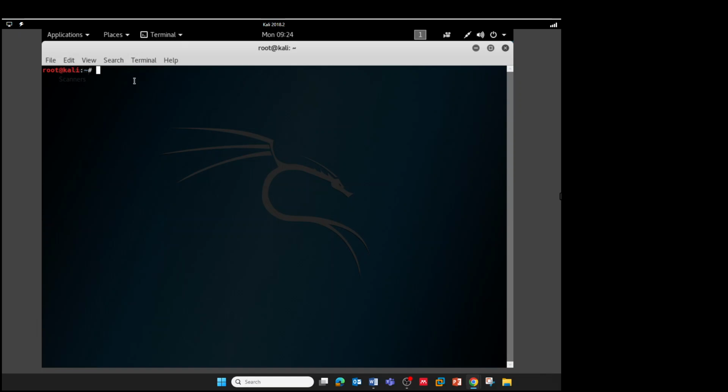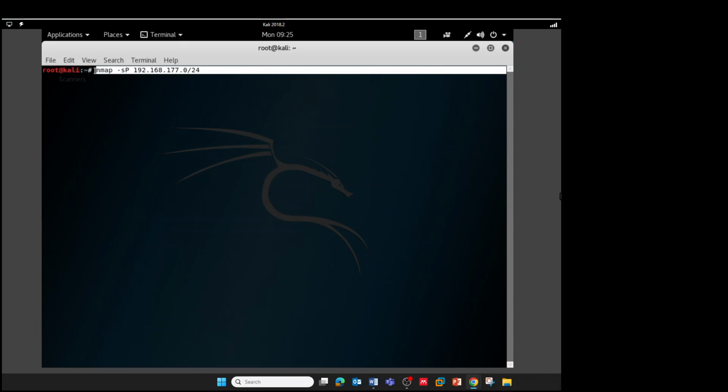So I'm going to have the command nmap -sP, and then I'm going to provide the subnet that I'm going to scan, which is 192.168.177.0/24. So I'm going to scan this whole subnet.